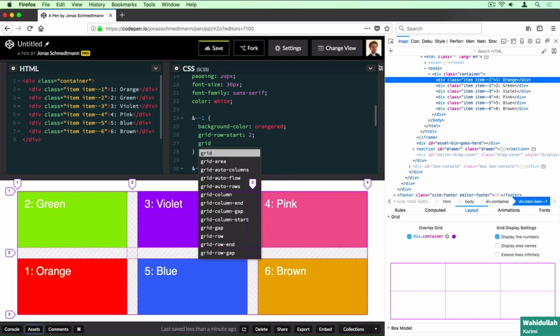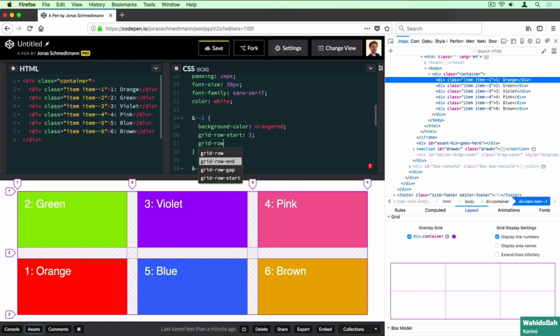But we can do grid-row-end and set it to 3. So that's then a cleaner solution. So with this code here, we say that the item should be placed in a cell which starts by row line number 2 and ends at row line number 3. Okay, and so already this item moved here to the second row, and then the other items move up in the same order in which they were before. So 2, 3, 4, and then the number 1, and then 5 and 6. So that's again the automatic placement algorithm here.